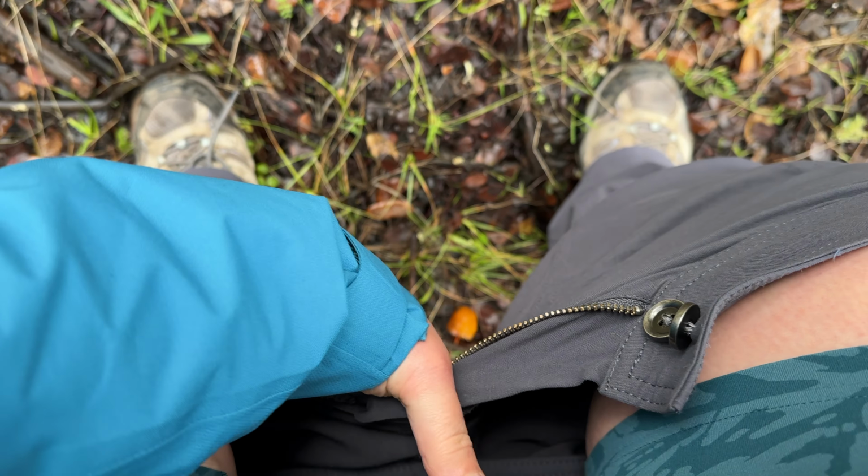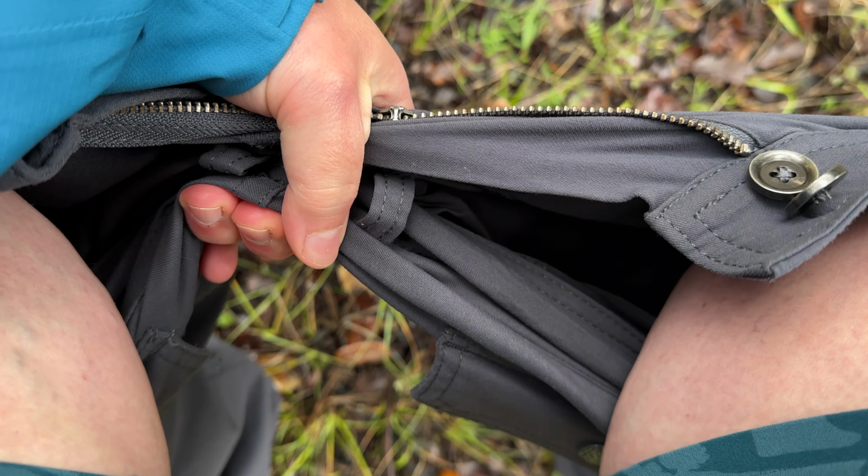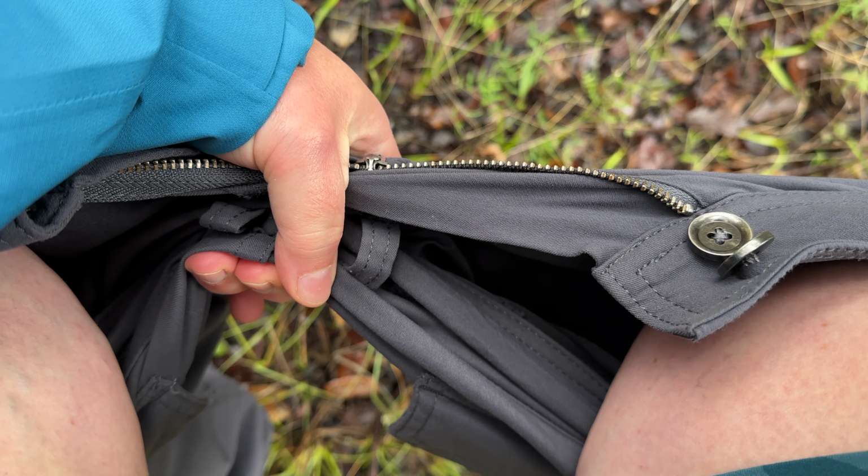As far as your clothing goes, I suggest your pants and underwear go around your knees rather than around your ankles, or even worse, completely off, where if your privacy is quickly breached or you need to make a quick exit for safety, you're sans pants. I have seen that this is a big question in other poop videos, so I hope that this helps address it. One little trick that I do to also keep them out of the way is I will use my hand to pull my pants and underwear forward to keep the risk even lower.